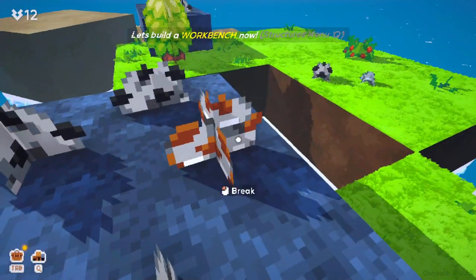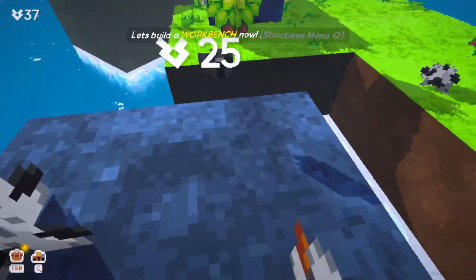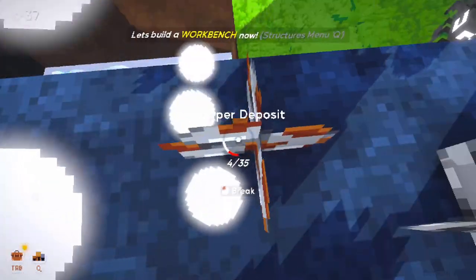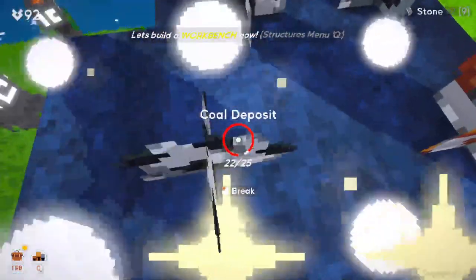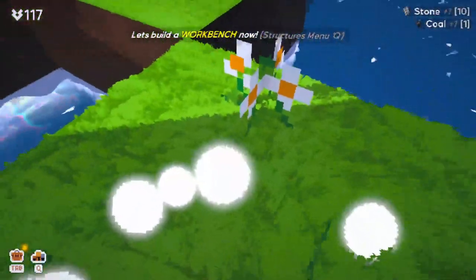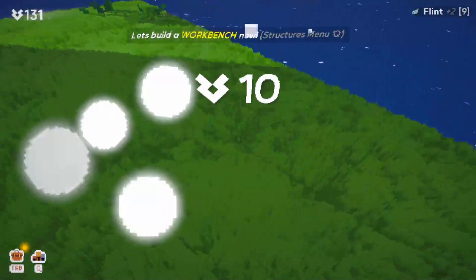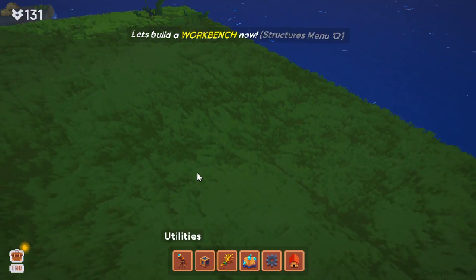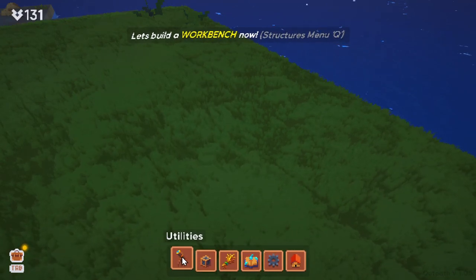Okay. So we need a nice area to be able to build a production and stuff like that. And so far we haven't really got a lot going here. Oh, well, I'm going to leave the flowers. I guess right here is going to be a good place to do this. Let's build a workbench now. Structures menu. So that's utilities, farming, magic, kind of thing.